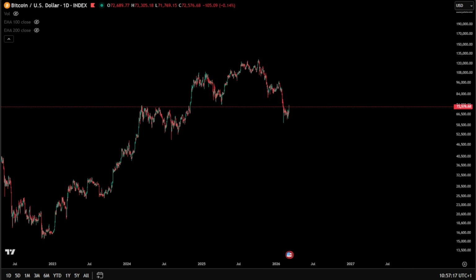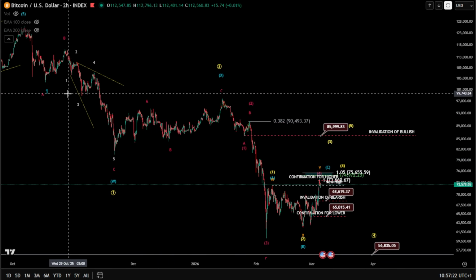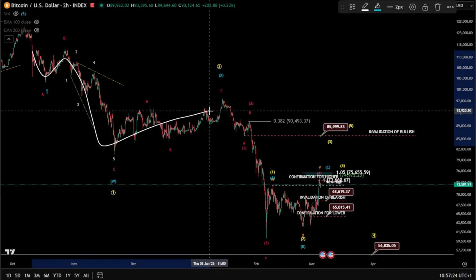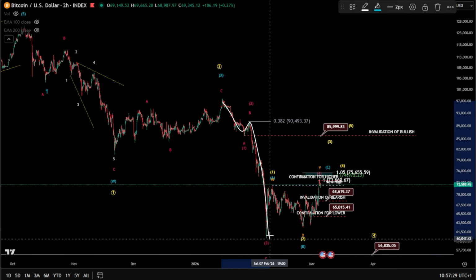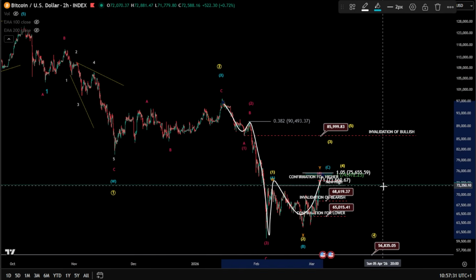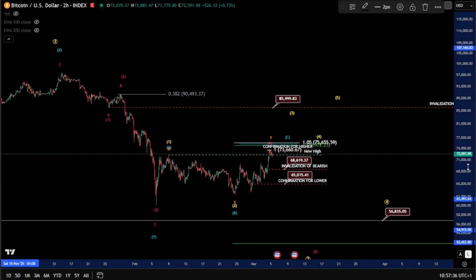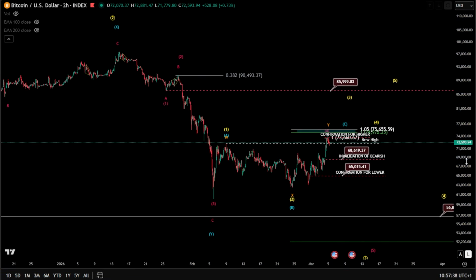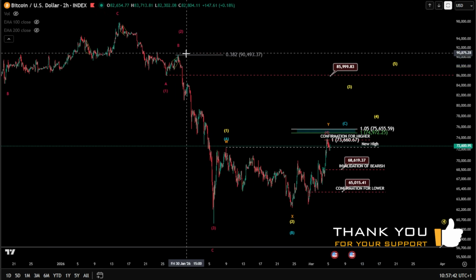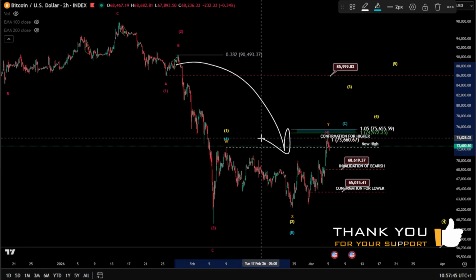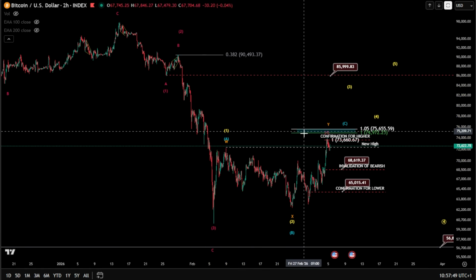Let's move inside it on the 2 hours chart here. The 2 hours chart is telling us that we are in W, X, wave Y so far, unless this 1, 2, 3, and this is your wave 4 still unfolding. However, very low possibility. The possibility is starting to be lower, and I'm going to explain why. If you are in a wave 4 here, regarding this wave 2, it's a very shallow wave 2. The time has passed so much for a wave 4 in a wave 2 as alternation.